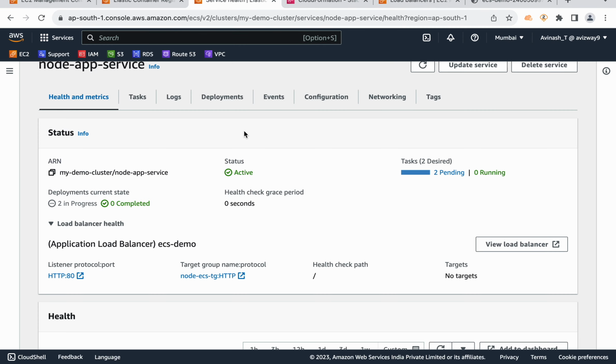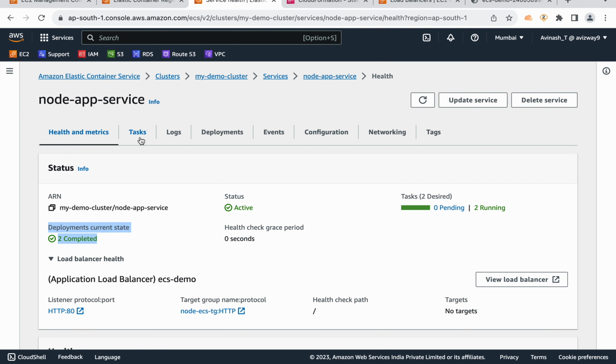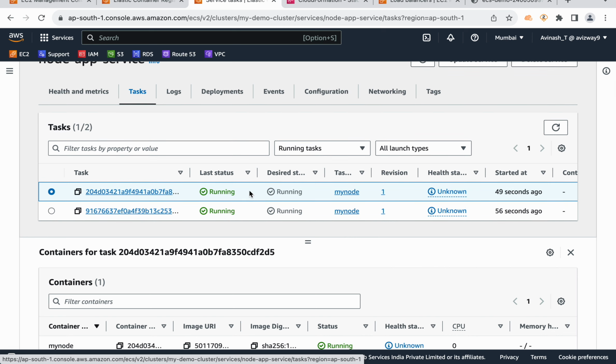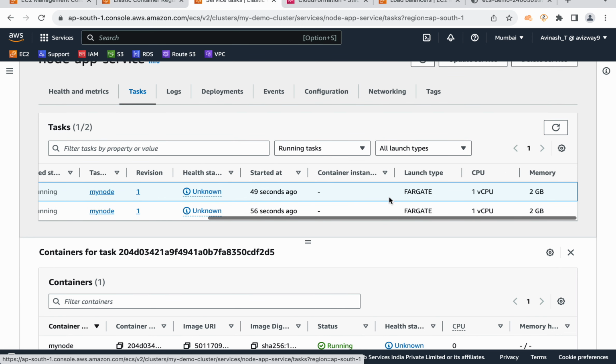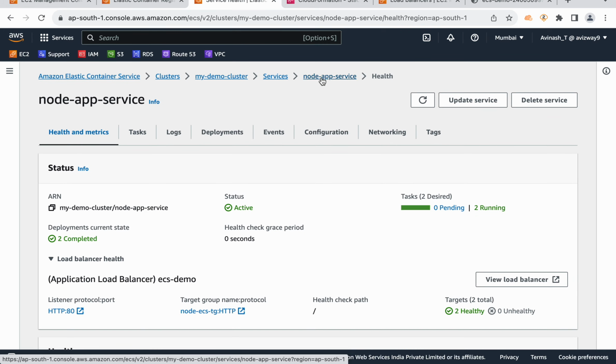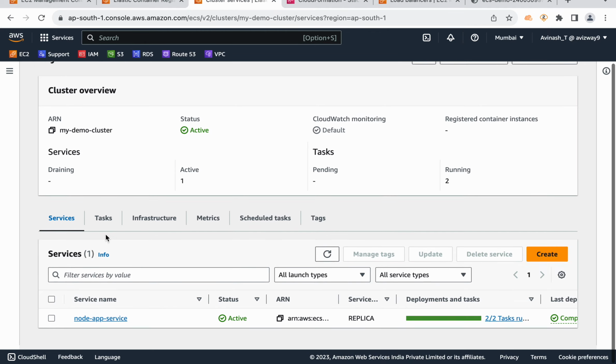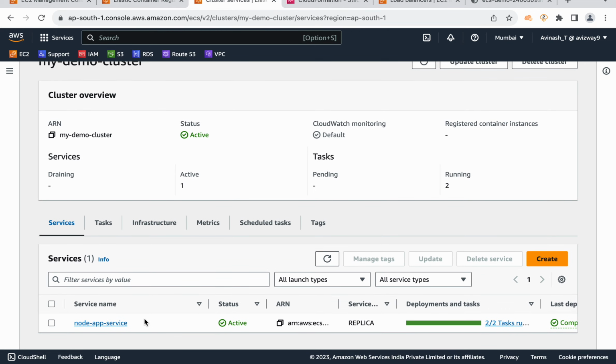service. So the ECS service currently has two tasks, two tasks successfully deployed, and you can even go to tasks and verify what is a task, what is a public IP address, what is the status. You can verify that. So this is output for one task. So we can create another service and you can use the existing load balancer only to deliver that. Okay, let's do that now.